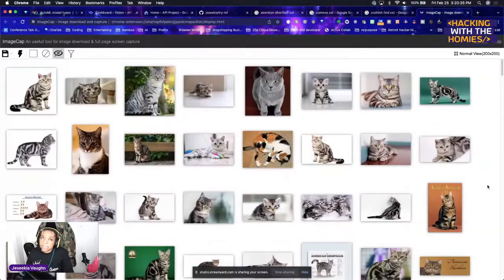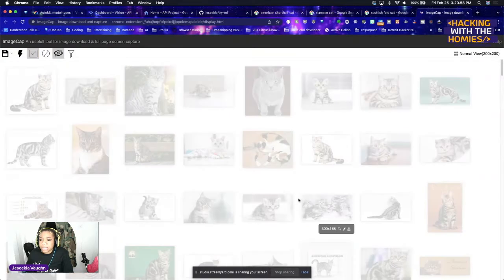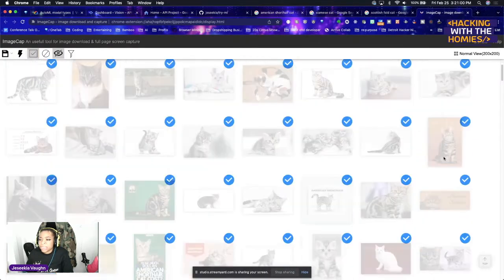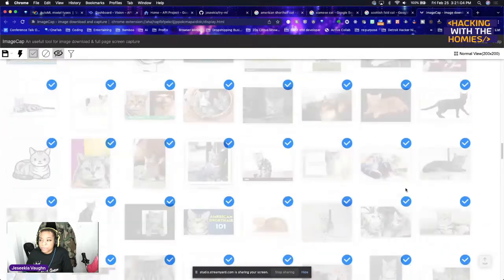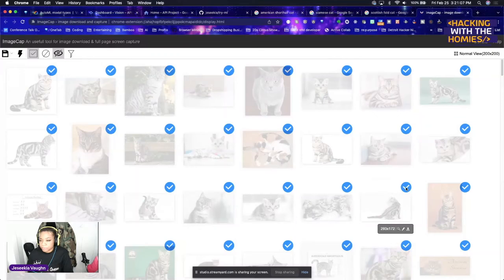And again, this is maybe not everyone's process for going through and cleaning up the data or sourcing data, but this is still going to be data preparation. So there's only a few options that we have in here. The main things that we're going to be doing is I'm going to select everything that is on the page, and then I'm going to weed out some of the images that I definitely don't want, and I'll save those.